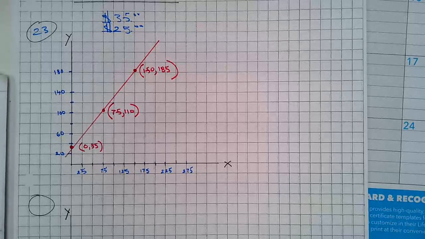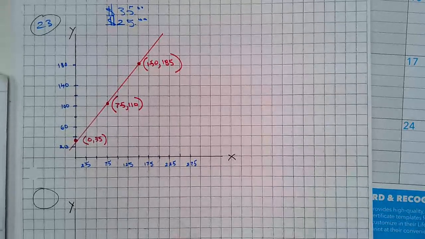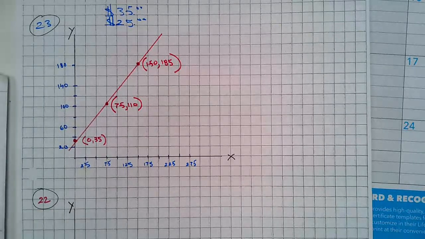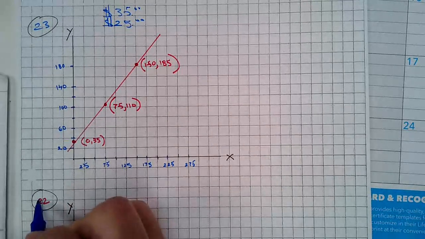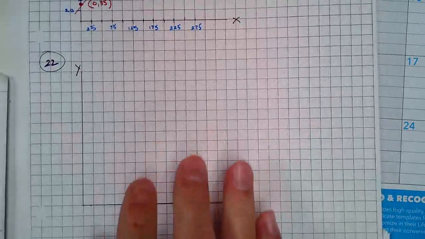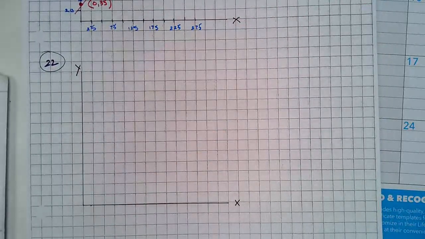Let me help you set up, how about we'll back up to 22. I'm just going to help you set that one up. And then I'll end this video here and let you guys know what problems I want you to do. Number 22. So if you look in your book, 22, it says a cheese pizza costs $5 and each additional topping is $1.50. If you wanted extra pepperoni or tomato or sausage, or mushrooms, right. So write and graph an equation in two variables that represent the total cost of the pizza.